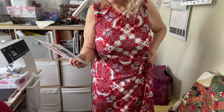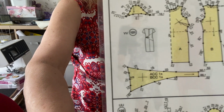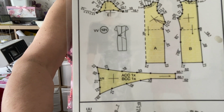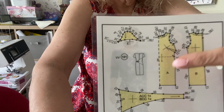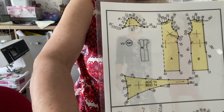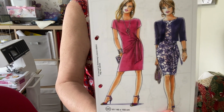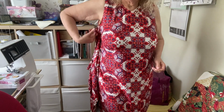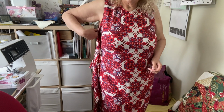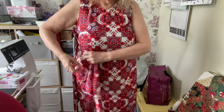So if you have a look on the pattern, on the back, it's also got the tie here. Also got the tie coming from one side to do the other. And then obviously it's on the same side. Don't worry about this little mess here. I'm actually unpicking it. But I thought I'd show you first before I did.